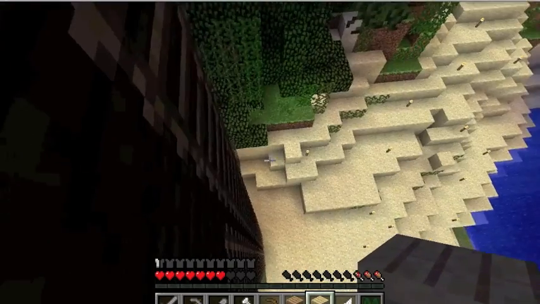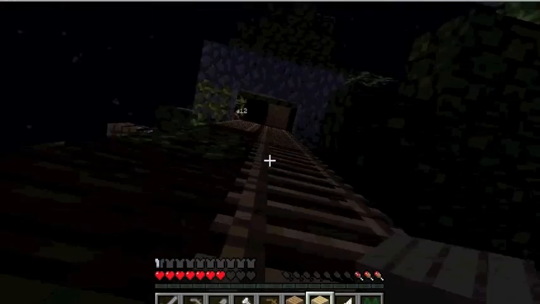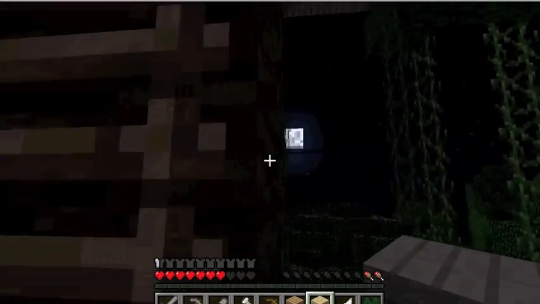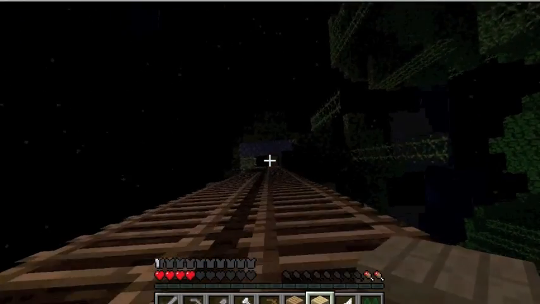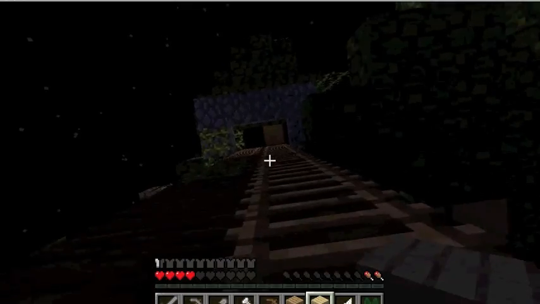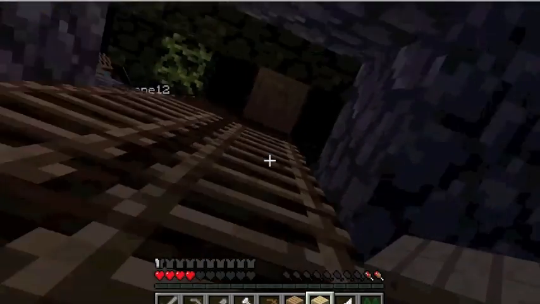Wait, why? Okay. The craftable is downstairs. You could have used it. That's the point. Then you wouldn't have to go all the way up. Now you're gonna have to go back there. Don't push me, please. I'm trying not to. I fell. I'm going up. I'm gonna try to make this place more secure.